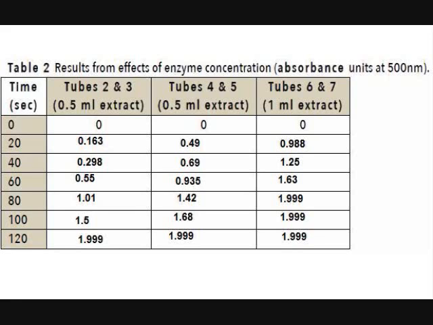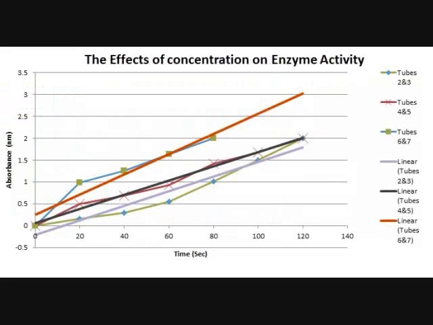Results. Here are the results of enzyme concentration on activity. As concentration increased, so did activity, but it has its limits. A graph was created based off the data. Tubes 2 and 3 were found to be the most linear absorbance of the best fit line. The variables are more correlated and can then be used to represent the data. This concentration will be used for the rest of the experiments.